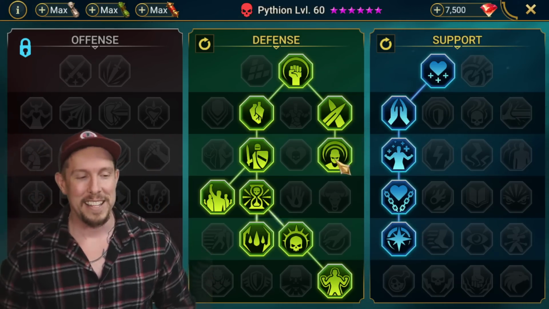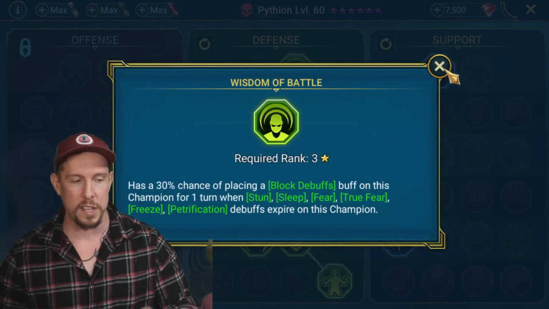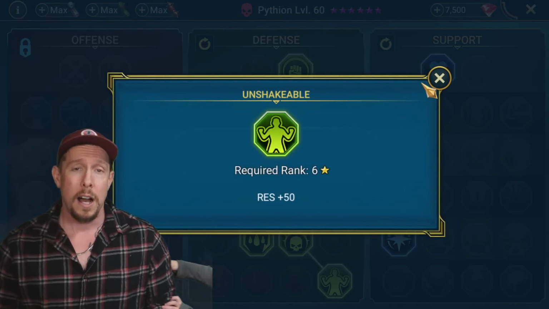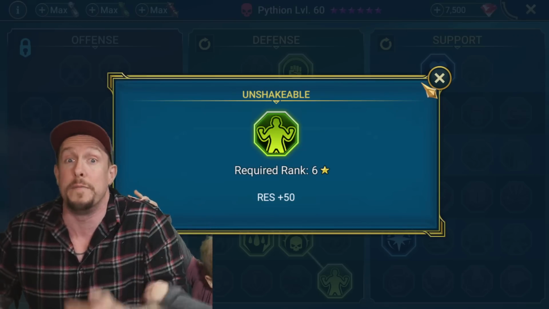All right. So we have Wisdom of Battle, block debuffs when a stun or sleep or fear or true fear expires. And then we have the Unshakable getting the extra resistance too, because I want to build with some resistance on my cleanser, right? That way they don't get CC'd and they can cleanse the rest of the team.